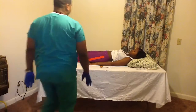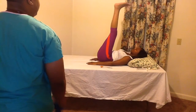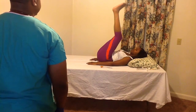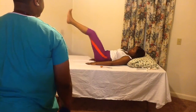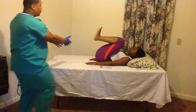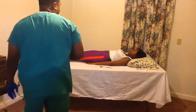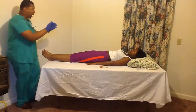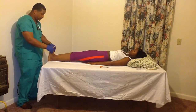I would like for you to stay on your back, put your legs straight in the air, 90 degrees, bend at your knees to your chest. Put your feet straight out and bring your legs back in. Proper range of motion of the legs. You can relax there, please. Now, I would like for you to turn your feet outwards, inwards. Push your feet up, down.